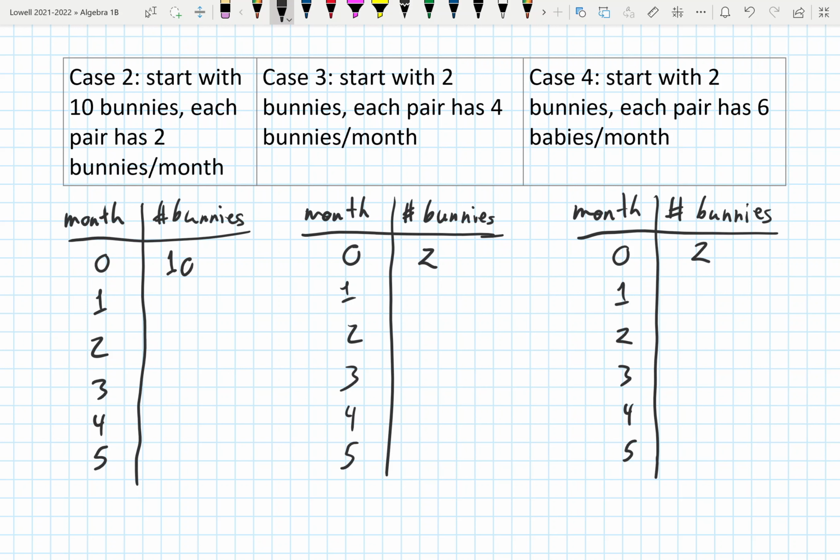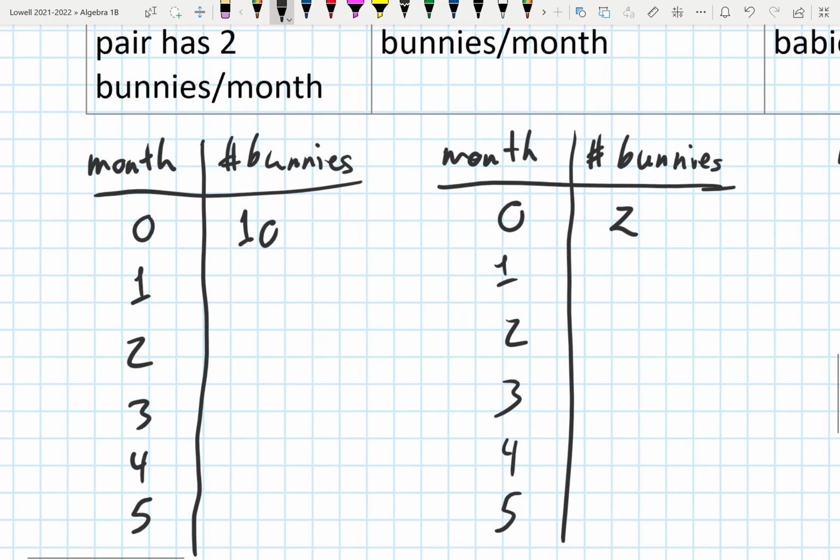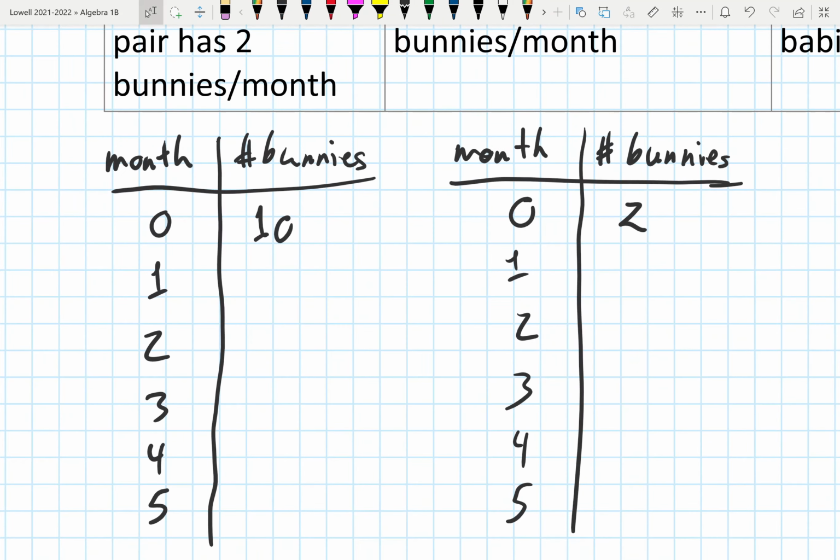Alright, I'm going to assume that you have tried that now, so let's try to work this out together. At this point, you'll just check your work with mine. Okay, so in the first situation, or I guess case 2 rather, we start off with 10 bunnies. So I'm going to do a quick little picture here. Again, I'm just going to draw circles here because there's a lot of bunnies already. We have 10 bunnies. 1, 2, 3, 4, 5, 6, 7, 8, 9, 10. Okay, I think I messed it up. Let's try that one more time. 1, 2, 3, 4, 5, 6, 7, 8, 9, 10.